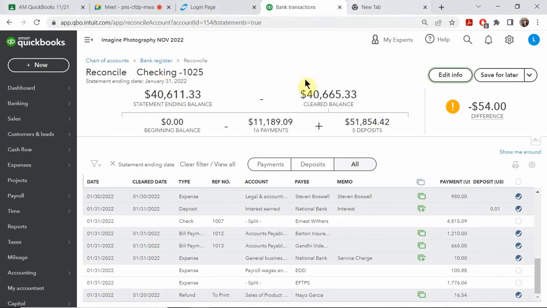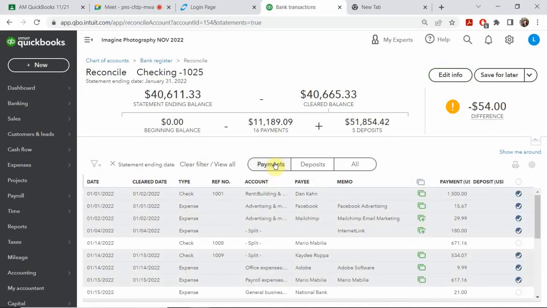Now, for any reason that you don't get a zero balance, so I'm missing $54 somewhere, that is where you're going to have to go through your transactions to confirm that you have no discrepancy. So in this case, as far as my payments, that's the only one I'm missing. This is off. I'm missing $54. Right? Now, in this case, you won't be able to add anything unless, prior to this, you add it into your QuickBooks ahead of time.